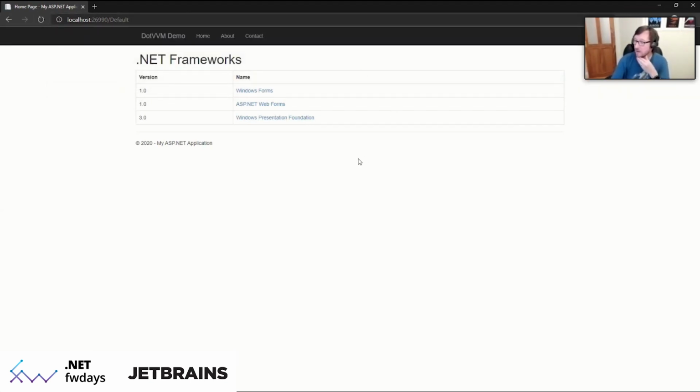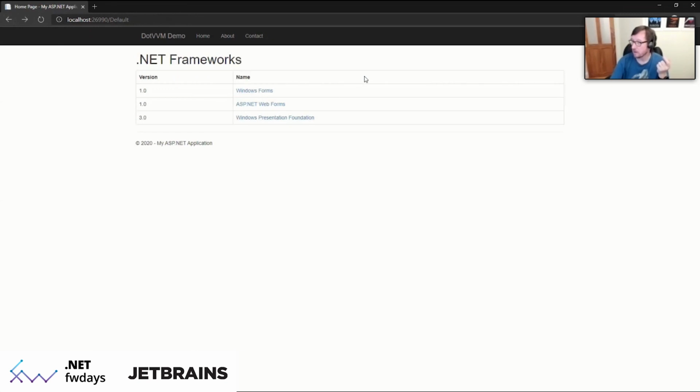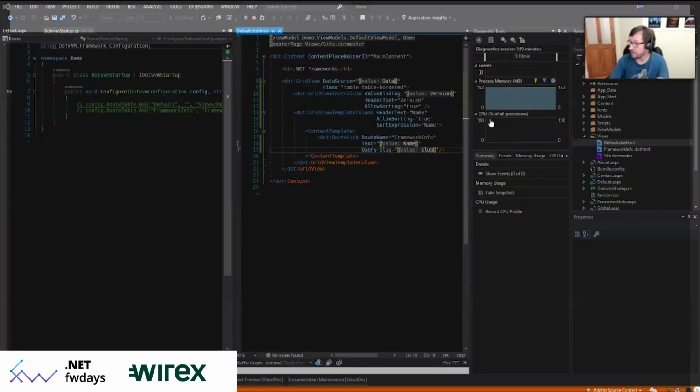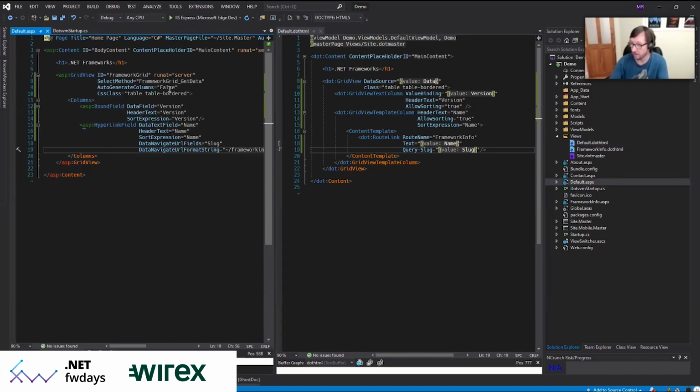So there we go. We have our application, which is showing a list of .NET frameworks, and then I can click on one of these and it will take me to an information page about that framework. So this is using the latest ASP.NET Web Forms running on .NET 4.7.2. And yeah, it's a basic, straightforward two-page application. Now with .VVM, I can gradually replace pages in the ASP.NET application.